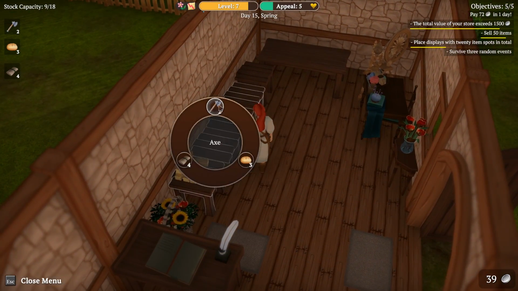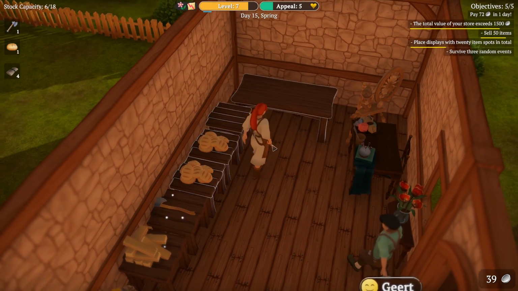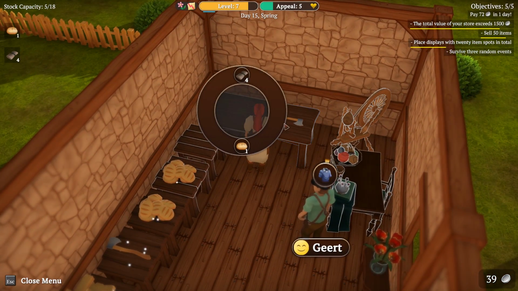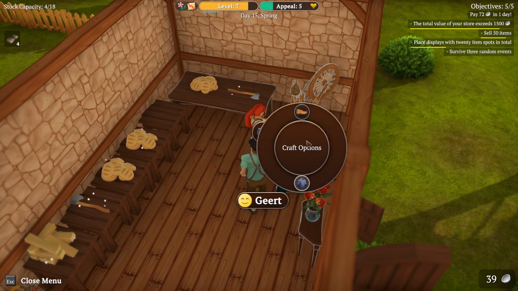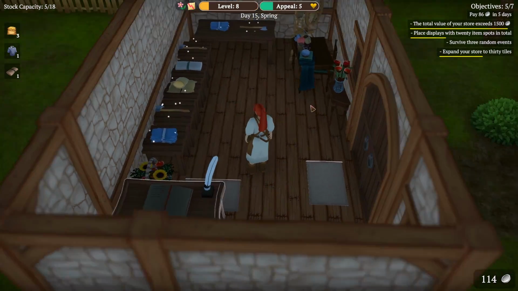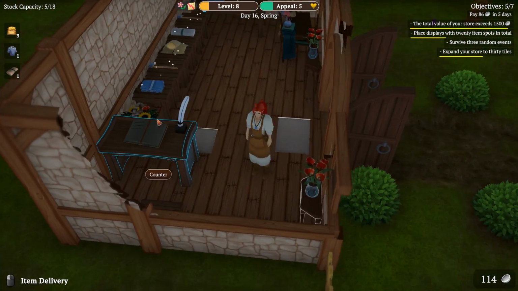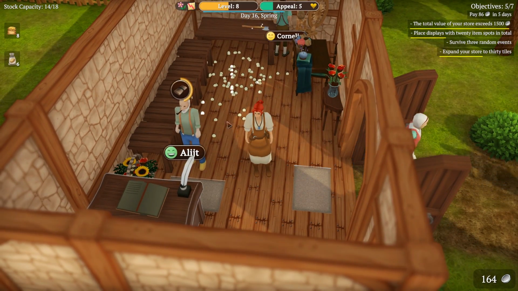Let's get some stock out. Hope you like bread and axes. Yeah, so far so good. So the quests are still the total value of your store exceeding 1,500. Survive 3 random events. What are they? Place displays with 20 item spots in total. So we want to be able to afford that big cupboard. Let's keep going. Keep missioning through.